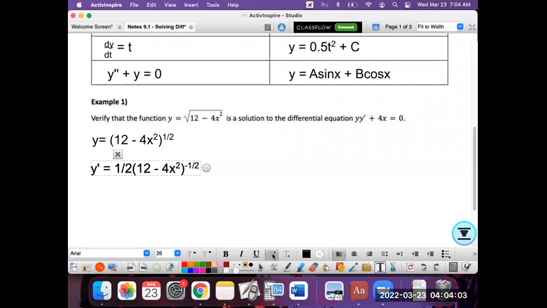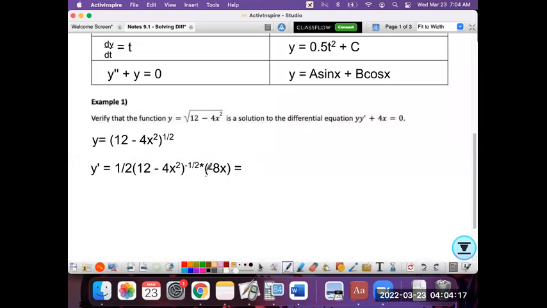All right, and then I'll multiply by the derivative of that inside function, which is -8x. I am going to go ahead and simplify this. I noticed that I have a -8x and a 1/2 that I could multiply together. I can't really multiply anything within the parentheses because it is to an exponent and there's multiple terms inside of it. So I can't really do anything with that. But when I multiply those two, I get -4x. And what I'm also going to do is, because that power is negative, I'll put that entire expression in the denominator.